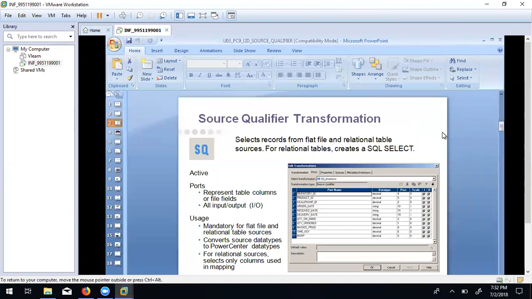To put it in a simple way, if I am passing X records or N records through a transformation, and my outcome is N, then it's called passive. But if my outcome is N minus 1, or N minus X, or N minus Y, whatever it is, if the count is changing, if I'm passing N but the result is not N, then it's an active transformation.